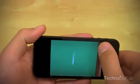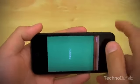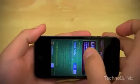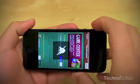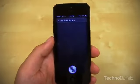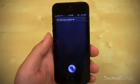For example, if you're typing a note or anything that requires a landscape keyboard, you want to multitask, still in the opposite orientation. I would have liked to have seen some sort of landscape support in iOS 6. You have a beautiful 4-inch screen. When I rotate the phone, I want the operating system to rotate with it. Siri, while she has improved, I wish she could do a bit more and control settings, like turning on and off Wi-Fi, Bluetooth, or brightness.